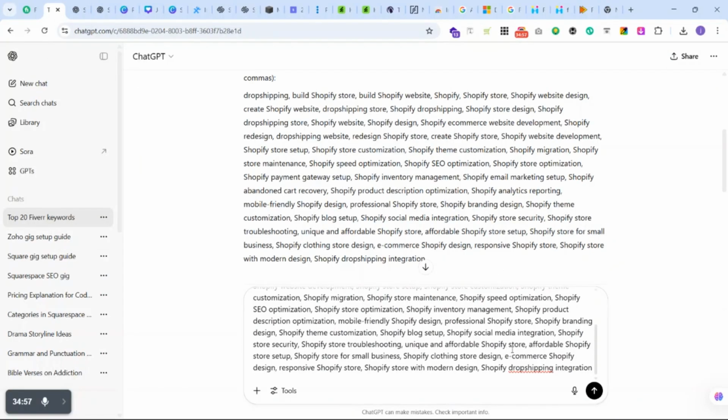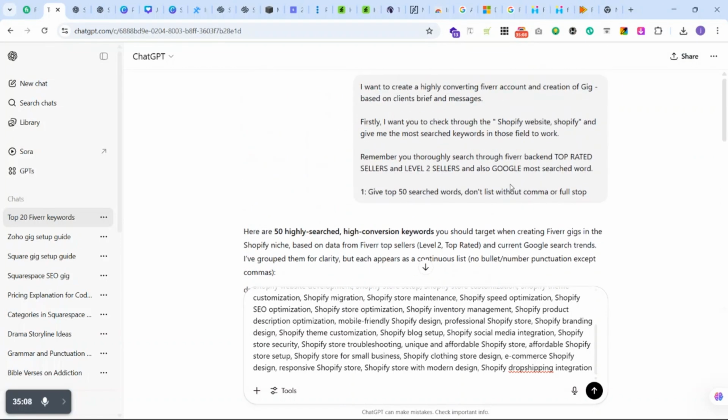Unique and affordable Shopify store, affordable Shopify store setup. People come up with different things. I'm not the one that writes all this. It is AI that brought it up by analyzing. Remember I said it should analyze Google's most searched words. If it is not part of Google's most searched words, it will not bring it out for us.